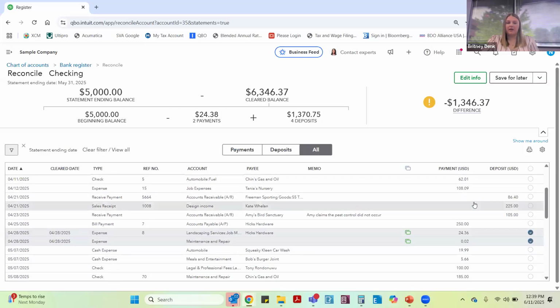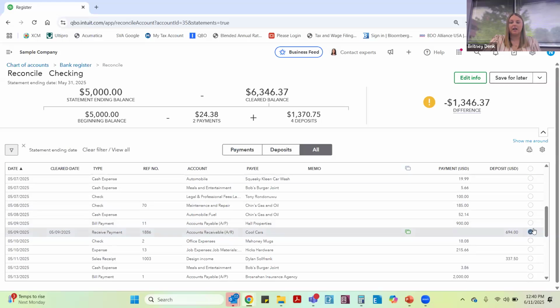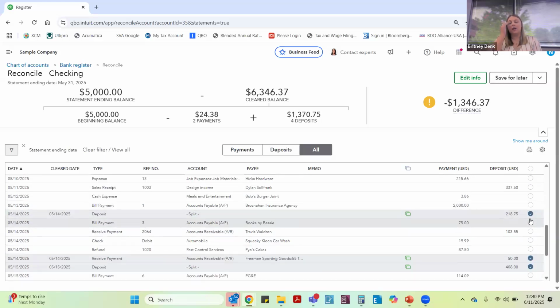Okay, so using the bank feeds feature, it allows QuickBooks to know, hey, this is something that's cleared the bank and matched with something, so it should be included in the reconciliation, and it auto checks off anything that's been matched. So this is where it could save you a ton of time instead of having to go through and match everything up on your monthly statement. Now you're just acting as another set of eyes as a reviewer. You're looking for anything that could be incorrect.